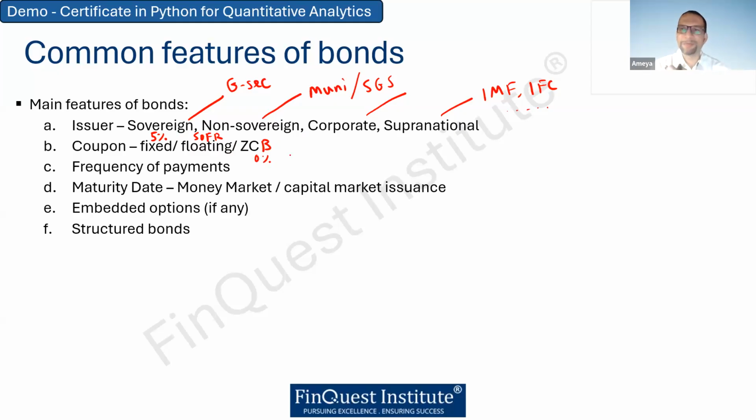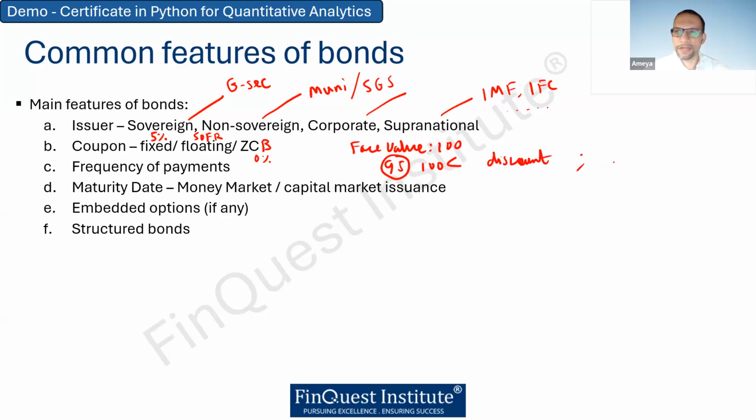For our friends who have already studied ZCBs, they know how the ZCB prices are going to move. For our friends who have not worked on ZCBs in the past, remember that if you are to issue a zero coupon bond to the market, you should always be issuing it at a discount. What do I mean by that? In market parlance, you will hear the terms trading at par, trading below par, and trading above par. If I say the face value of the bond is 100, then trading at any price below 100, let's say 95, is called trading below par, or trading at a discount.